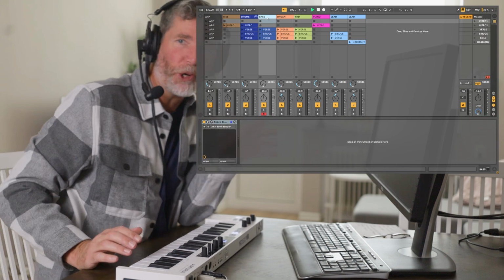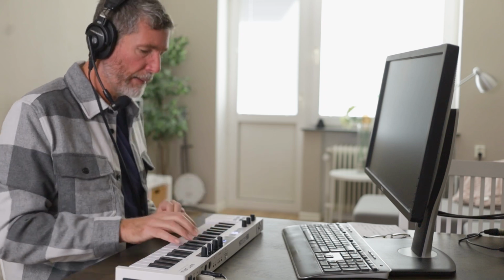I've made a video all about the trials and tribulations of mapping up the knobs, faders and sliders on your MIDI keyboard controller. How I think we could actually improve this, make it a lot better than it currently is, but I don't have the ability to map the filter at the moment.